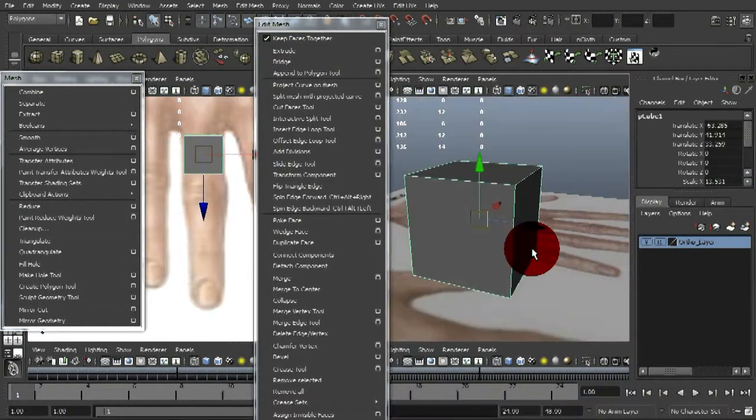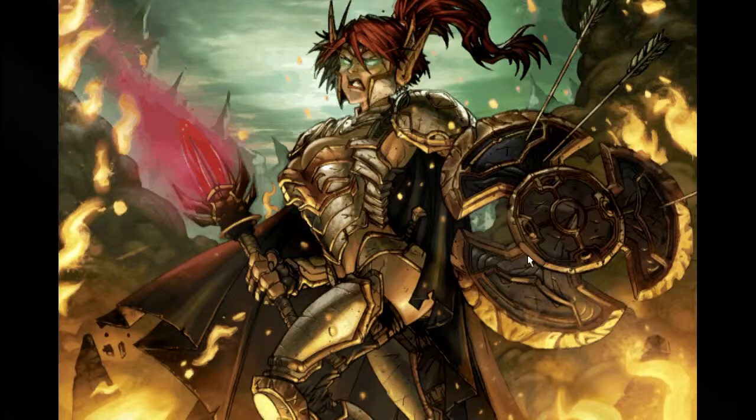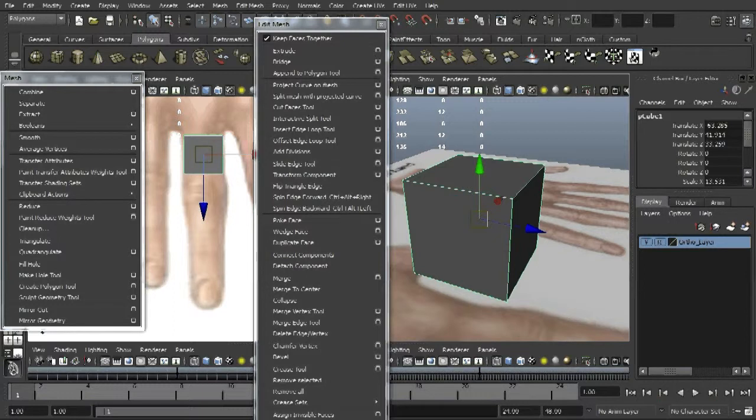And we're going to need to extrude this. I also need to add some edge loops. The extrude tool is essentially going to take an element and extrude it.